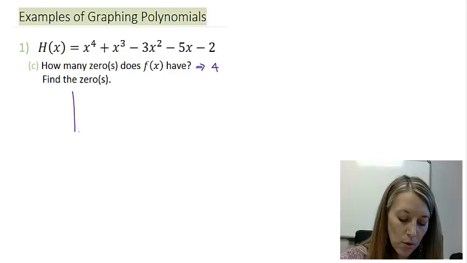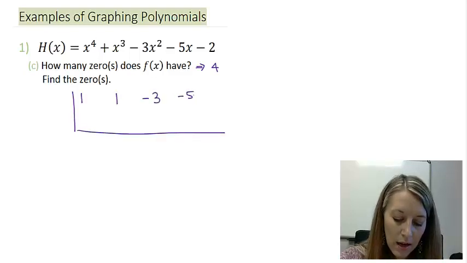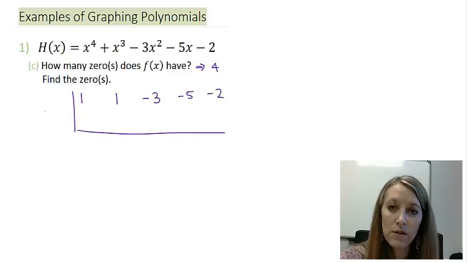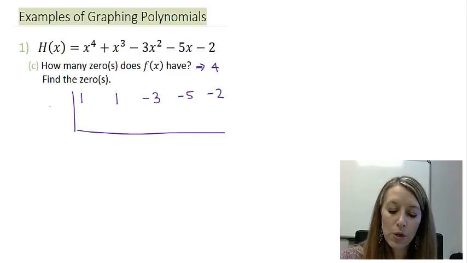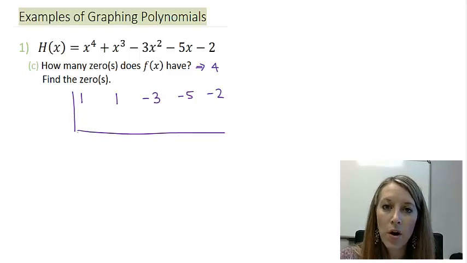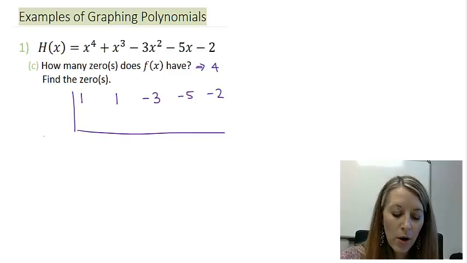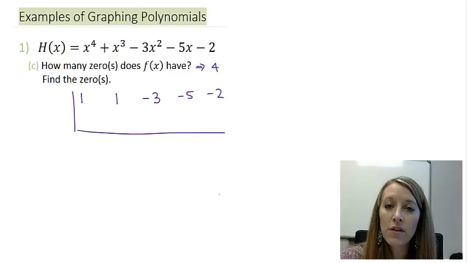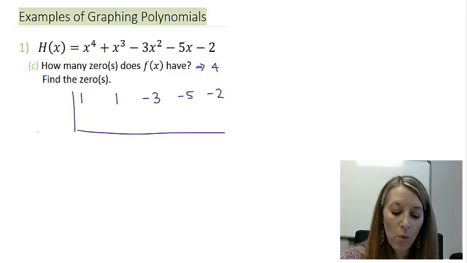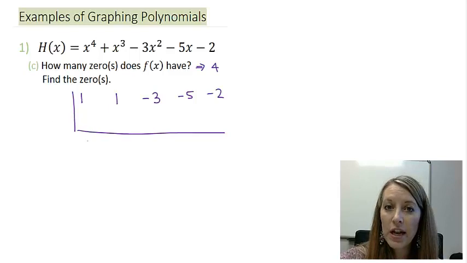We already said it had four zeros, and now we're going to find those by factoring or by using synthetic division. I'm not missing any terms, so I'm going to set up my synthetic division of 1, 1, negative 3, negative 5, negative 2, and we need to figure out what to divide it by. Now we're doing something kind of counterintuitive here because we should be doing all of this work to come up with the sketch of the graph, but to figure out what to divide it by, we're going to have to use the sketch of our graph. So it's kind of a little bit misleading. In the next section, we'll actually figure out a better way to figure out what to divide it by rather than having to cheat, as I call it, and using the graphing calculator.